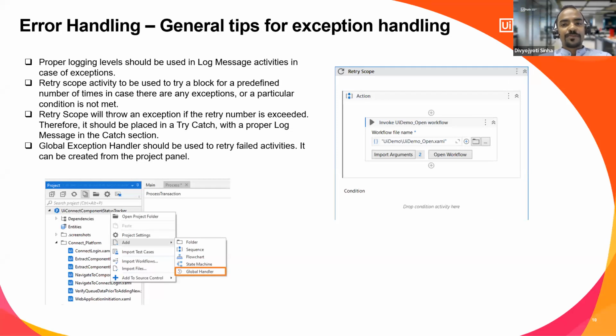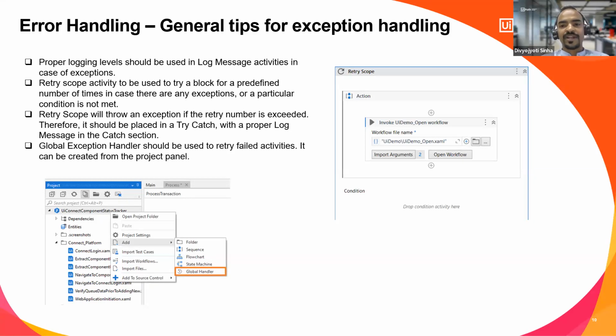Now, some general tips about error handling. We always say the same thing: the logging levels should be properly used in the log message activities. And for any use case where you are not using an orchestrator queue, you can use the retry scope activity to retry a particular sequence a predefined number of times if that particular condition is not met.